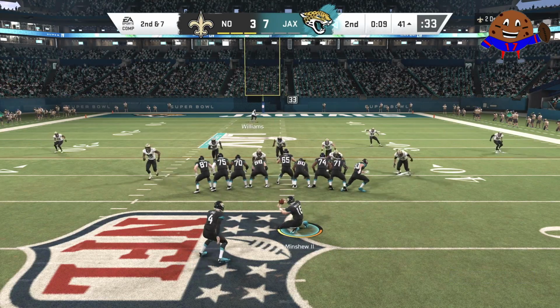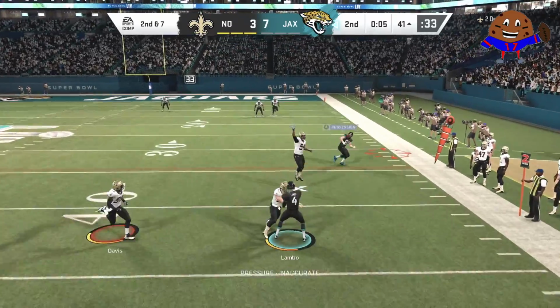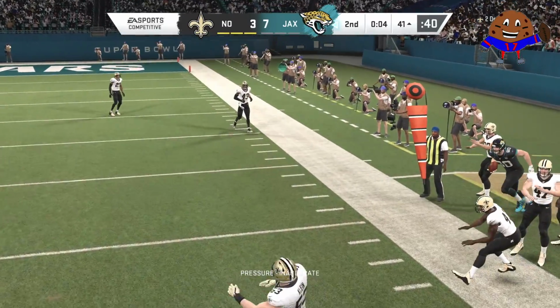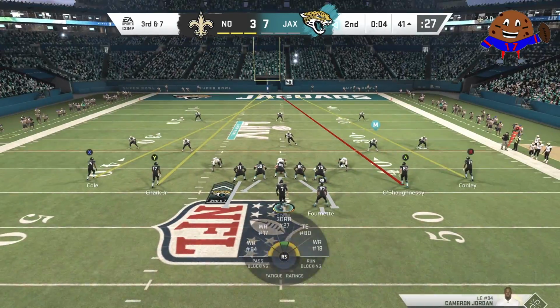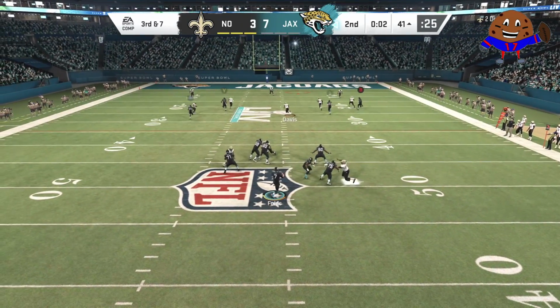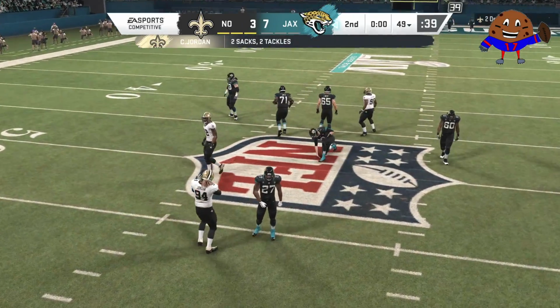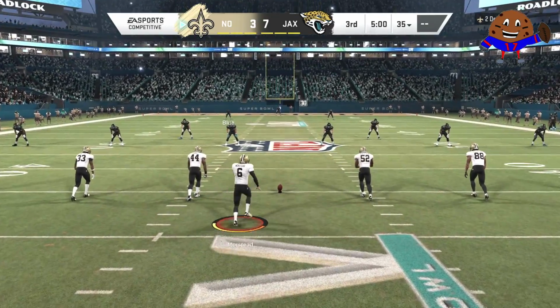So what I'm actually about to do here is run a fake. I just want to throw this ball out of bounds with Lambo, but O'Shaughnessy actually gets open as Cameron Jordan bites down, and unfortunately, O'Shaughnessy didn't get both feet in bounds. So even though it was a good throw by the kicker, we just had to go for the Hail Mary on the final play of the first half, and we're not even going to get it off because Cameron Jordan is a beast, and he gets his second sack of the first half.